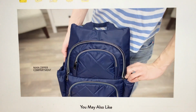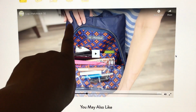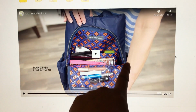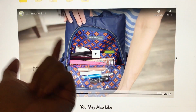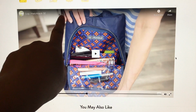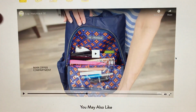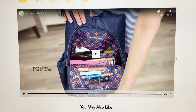A pack of tissues, main compartment. So a little flap. The thing I hate about this bag too is that there's all this wasted space. So just so you know, the seam isn't there, it actually lifts and opens. In some ways it's good because you can tuck taller things underneath that little flap, but because this narrows and this is wider, it's really hard to get the thing under the flap without it getting busted, or without putting a lot of pressure on the outside of that flap, which is kind of why I don't like the hatchback.